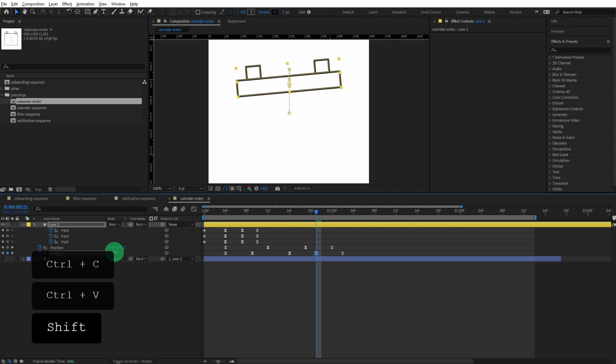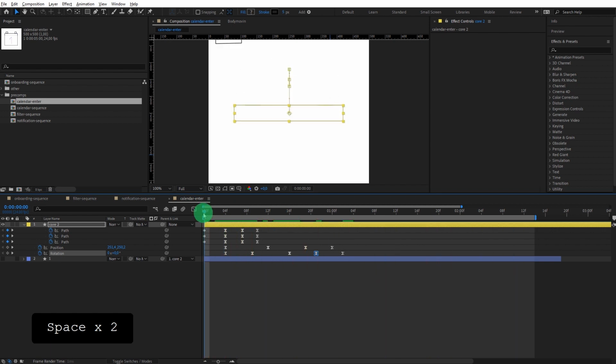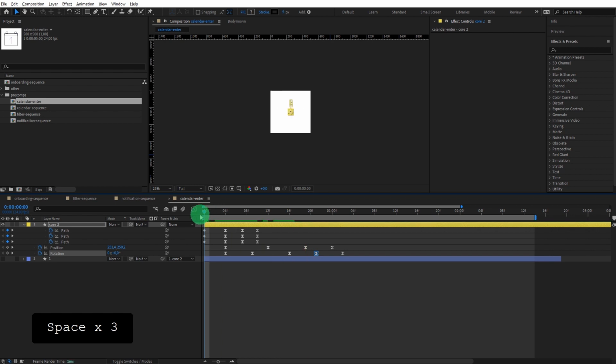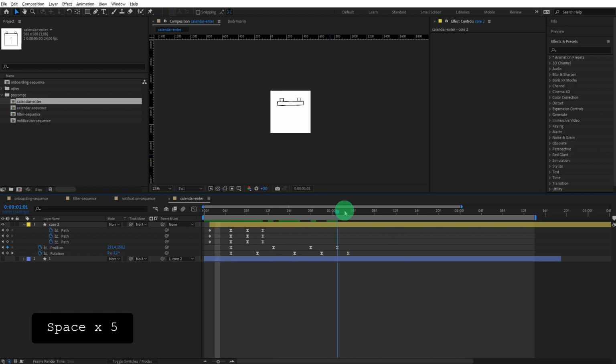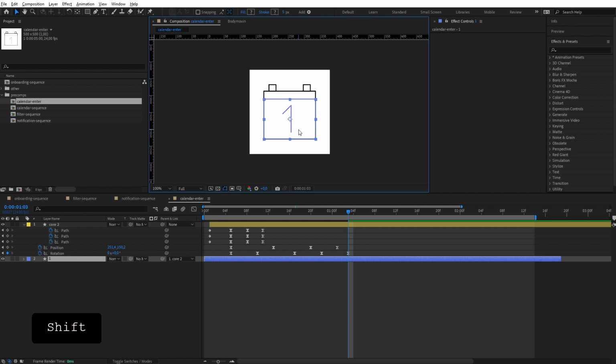Maybe some additional wiggles at the end. That looks interesting. We need to delete the first frame for sure, so it will go like this. Wonderful. And now let's start digging into this one.